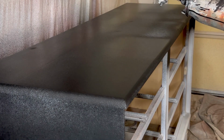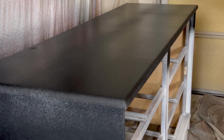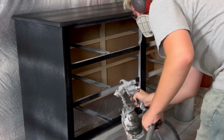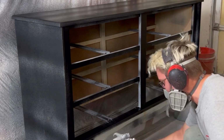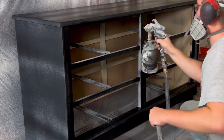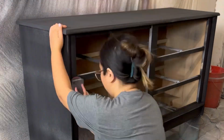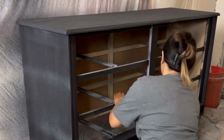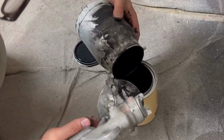It actually scared me at first because I thought it was the paint, but once we fixed the sprayer, loosened things up a bit, it honestly sprayed better than any paint I've ever used. As a matter of fact, it sprayed the way I had always thought paint should spray from my sprayer. For a while now, I've been thinking about upgrading my sprayer, but now I think the paint might have been the problem. In between coats, don't forget to give it a nice scuff sand with 400 grit sandpaper. You can't really see it here, but we only used about half a quart for this project.